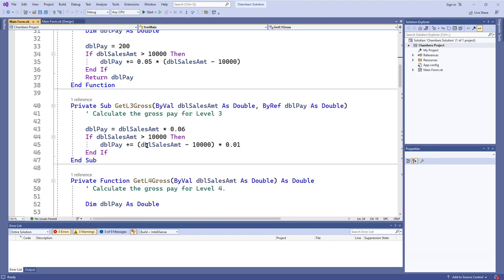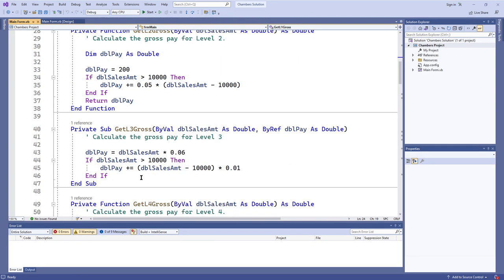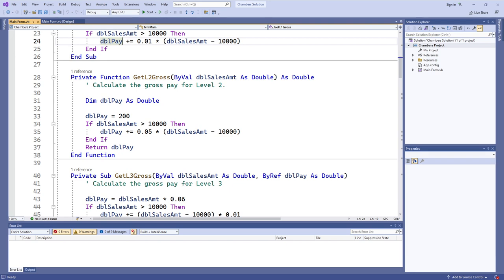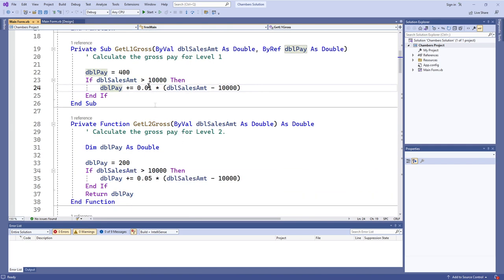No, there's no shortcut here, especially because things work very differently in level 3 and 4 than they do in level 1 and 2. But what you would do is manually make these calculations for each of the eight cases, right? You would choose a value for sales amount that will go into this if statement, so let's say 10,001, and you also choose a level, which should be 1. And then you do the calculations.